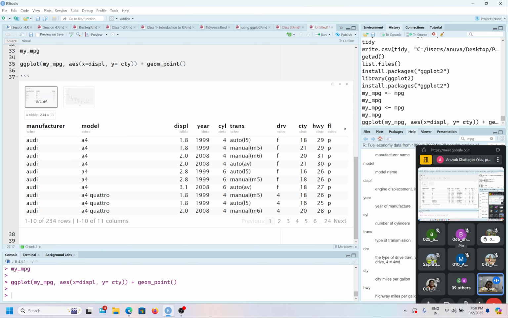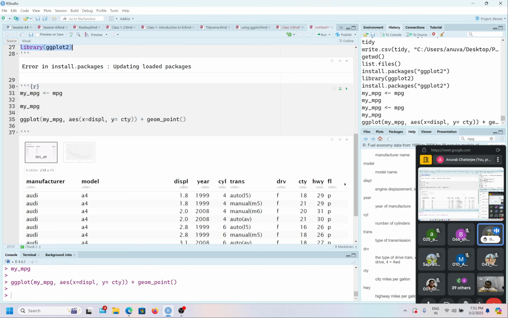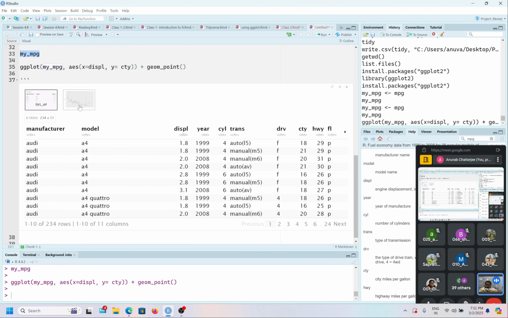Yes. Here I'm running the function ggplot and the graph is coming, but how is the table coming here on the screen? The table is coming because I also printed out my mpg to look at the data set. When you do that in our notebook, it gives you two output screens, one with one display, one with another display. This always happens when there are multiple outputs that do not come together very well. Our notebook just displays them as different windows that you can open and look at.